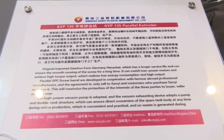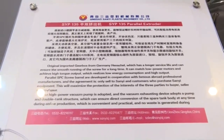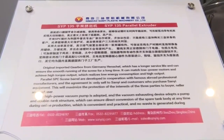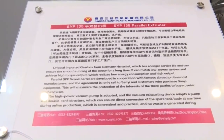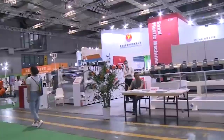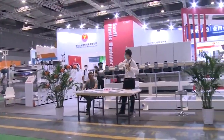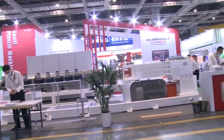In the following nearly 10 years, we specialized in research, development, and manufacturing of PVC, WPC crust foam board extrusion lines. Now we own nearly one-third of the domestic market share. Our machines have been exported to almost 20 countries and regions like America, Russia, Romania, Uganda, Iran, Kuwait, Iraq, Egypt, India, Pakistan, Uzbekistan, North Korea, South Korea, Thailand, Malaysia, Mongolia, Indonesia, Vietnam, Myanmar, etc.